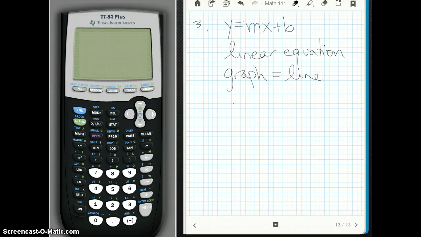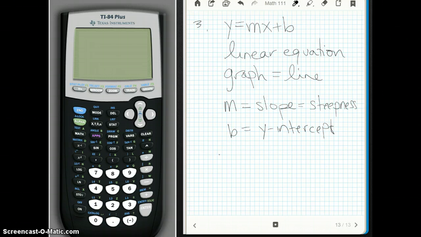And so there are certain parts of this that are really important. We have the fact that m here again is the slope, and that's synonymous with the steepness. And b is the y-intercept, and you know exactly what that means now, right? The place at which the graph intersects the y-axis.